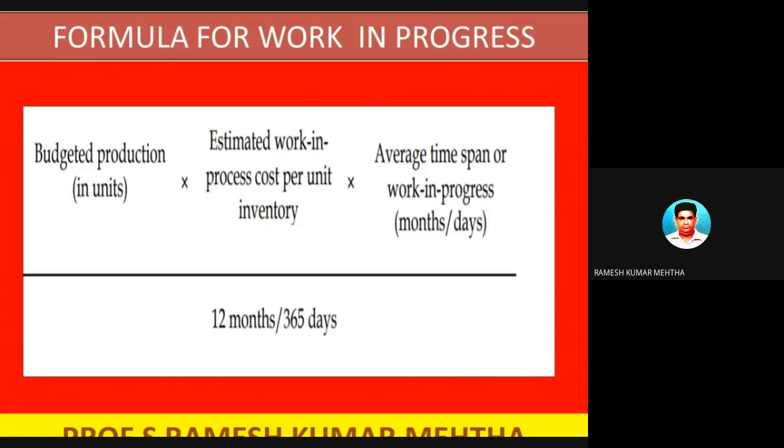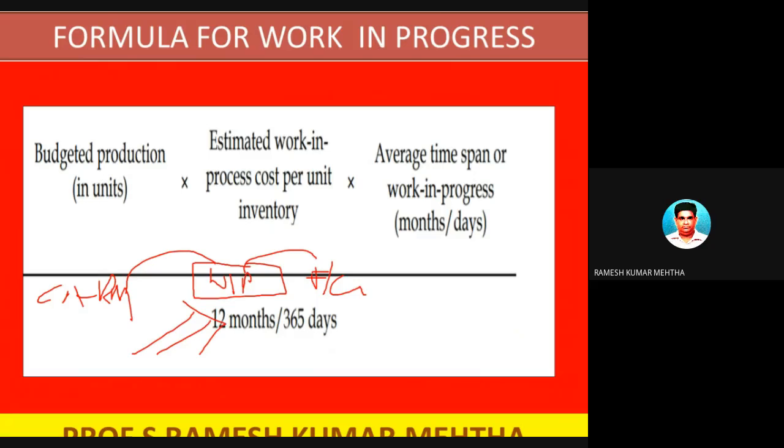Next one is work in progress. As I told you, one of the basic current assets is raw material. Apart from the raw material stage, we go into the work in progress stage. From work in progress stage, we go into the finished goods stage. Whenever we go into our factory or go for an industrial visit, at any given period of time we find that there is work in progress lying idle in the production unit. So the money is getting stuck. How much money or capital is getting stuck is what is to be found out, because the capital is stuck in this element called work in progress or work in process.